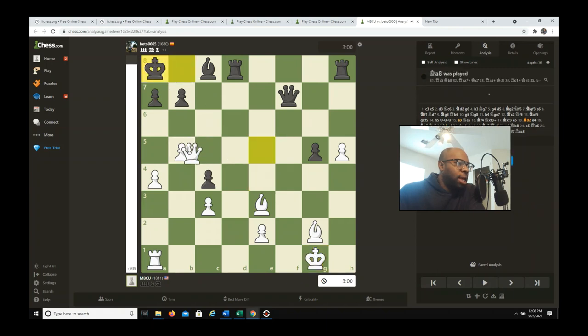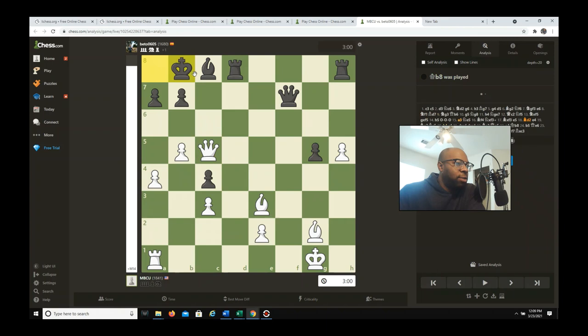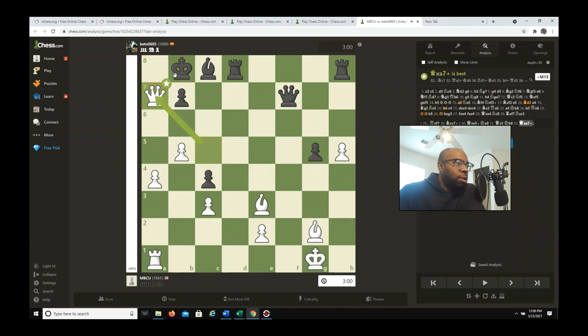But if he does come to a8, I have queen c5. The thing is, white or black cannot go b6 due to the bishop here on g2, where it's pinning the pawn. And it's really nothing that he could really do to stop this, unless he goes king b8, and then I do hit him with queen captures a7 check, king c7, and then queen a5 check. If d6, I mean, I'm getting a lot of play here. Rook d1, king e5, b6. Now I'm controlling this whole row, so it's nasty, guys. It's very nasty.